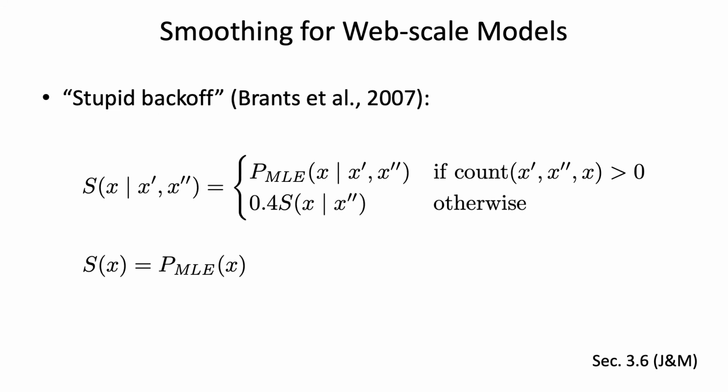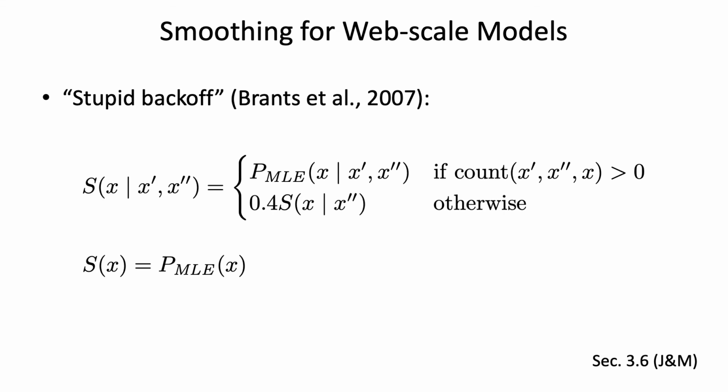When scaling up n-gram language models to web-scale corpora, Kneser-Ney smoothing becomes expensive, and so researchers have found they can use simpler smoothing methods. In a well-known paper from 2007, the Google Translate team proposed a very simple method called stupid backoff, so named because they assumed it wouldn't work. But it's so simple, they tried it and found it to be surprisingly effective.